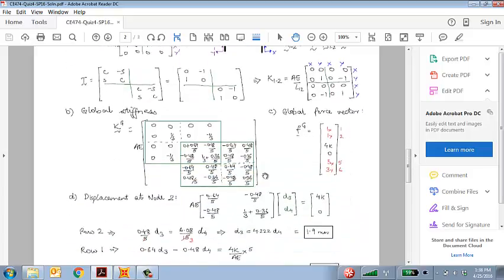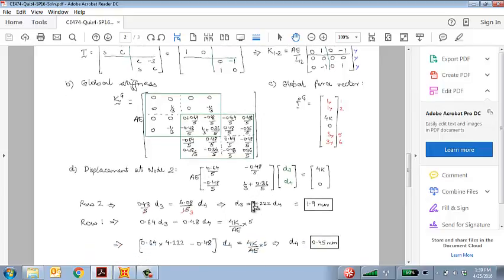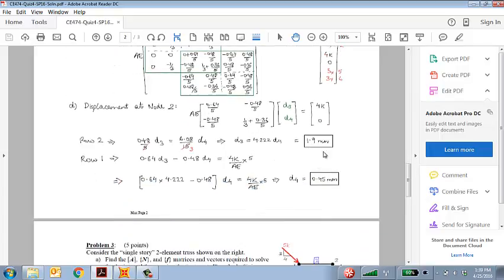So once you knew that, all you needed to do was to assemble those matrices, and at this point there might have been some calculations needed. But again, you only needed to solve the middle 2 cross 2 of this matrix, upon which you should have gotten the solution 1.9 millimeters and 0.45 millimeters.